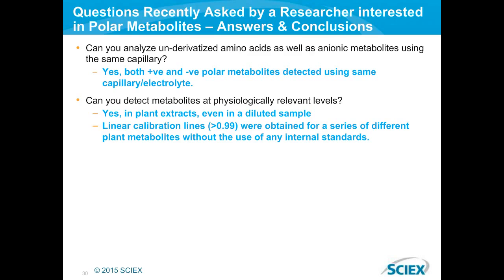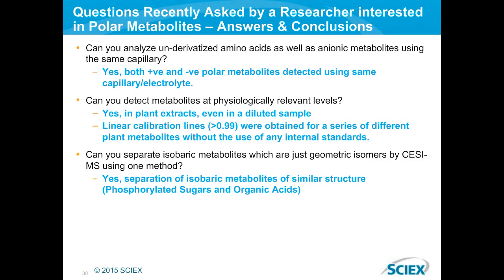The next question, which was posed at the beginning of this presentation, was, can you detect metabolites at physiologically relevant levels? And again, yes, if you look at the example of the wheat extract, and this is just one example from a series of tests I did, you can see that we can detect, for example, monophosphorylated sugars in wheat extracts, even when we've diluted the sample 8-fold, which was provided by a researcher in Germany. And you can see that the linear calibration lines we're achieving for every compound I've tested are all linear, they're not quadratic. So yes, it is reproducible and it is linear, and yes, we can detect at these physiologically relevant levels.